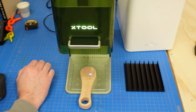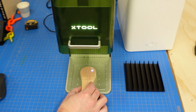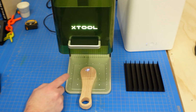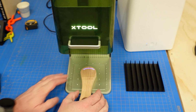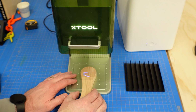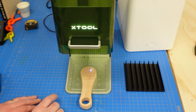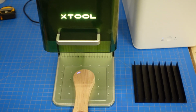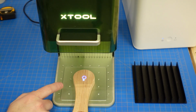And if you like it at that size, you could go with it. You might want to just double check that it is in the right position, or if we feel we need to make it a little bit smaller or bigger, we could. But I'm going to roll with it at that size. I'm just wanting to make sure that we have kind of equal distance on each side. I think I'm going to bump it over just a little bit. But this live preview is really nice. So let me kind of try to zoom in a little bit there, and you can just kind of see the item fairly well.